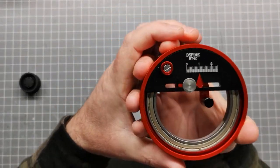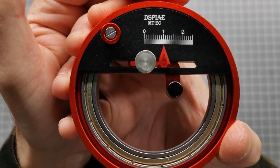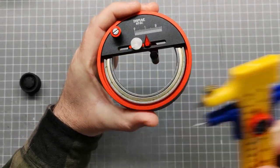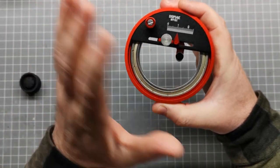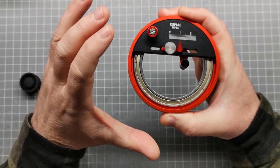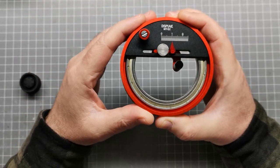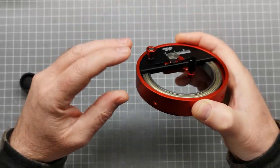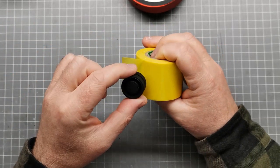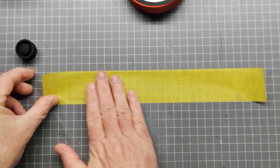What I'll be using instead is the MTEC circle cutter — I'm not sure how to pronounce the brand, it looks like 'Set to Spy Display.' This thing looks like a serious bit of kit and it's not cheap, but it's incredibly well made. My personal struggle was the initial setup — no instructions are provided and it's a bit tricky out of the box. However, once you've got it dialed in the results are fantastic. I've got some 40mm tape here, which gives plenty of room; I'll lay a long strip on my cutting mat and flatten it down.